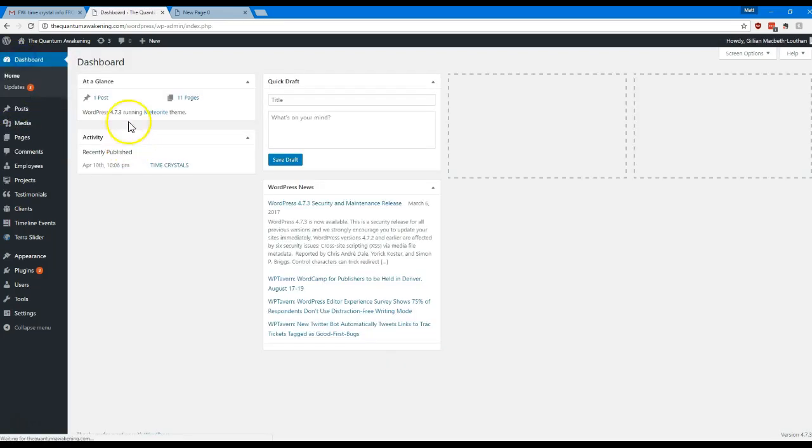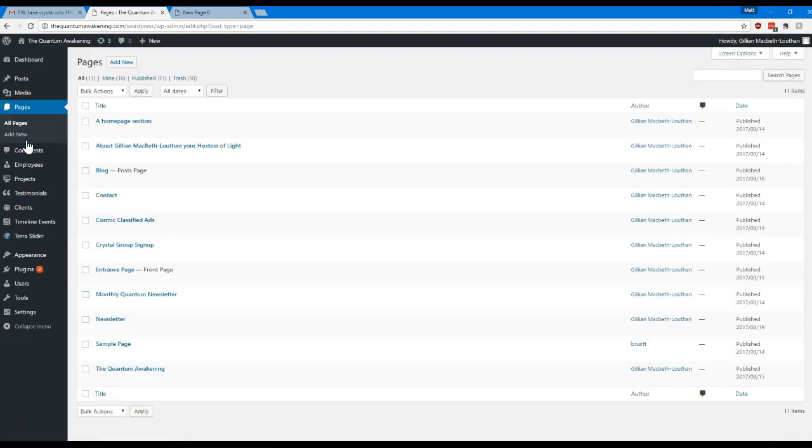Sorry, we were in the dashboard here, and I'm going to go to Pages. I think what I'm going to do is just show you the simplest way to go about adding a page with the crystals at the bottom, very similar to how you did it previously on the older site. That way it'll probably make the most sense. And if you want to get fancy with it later, we can, if you want to do posts or reuse content, that kind of thing. But for now, we'll just do it this way.